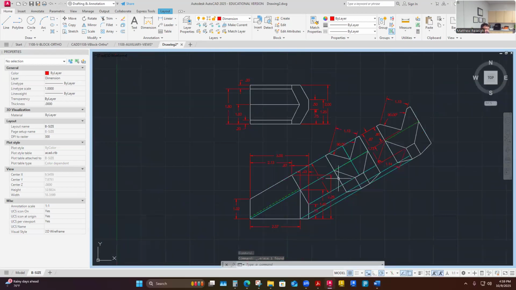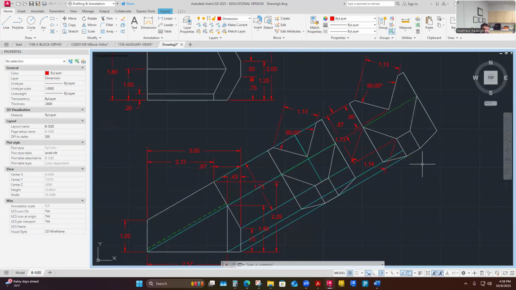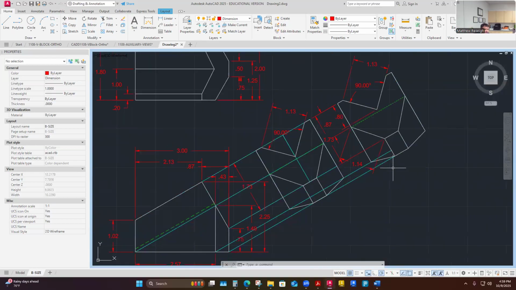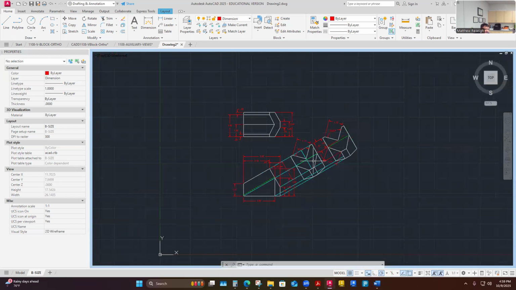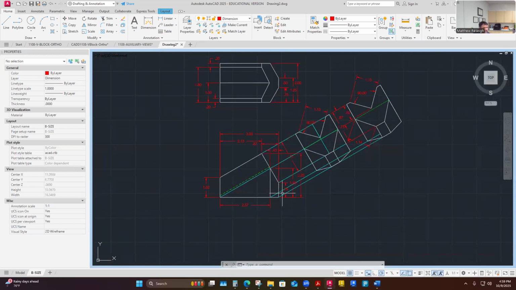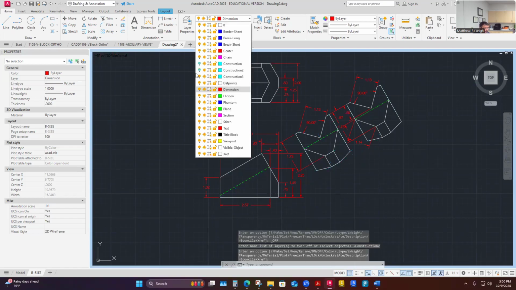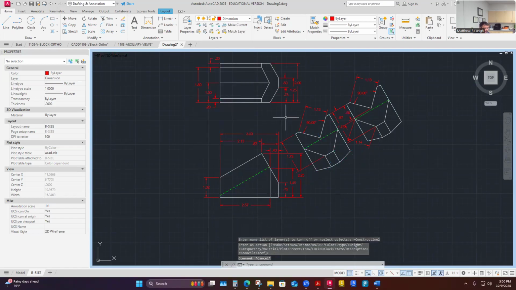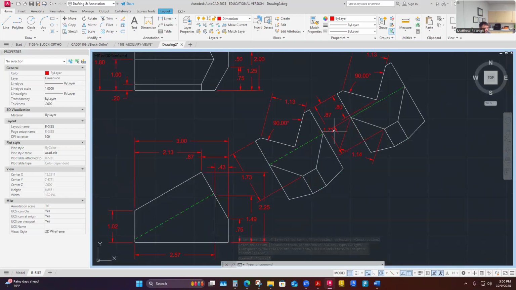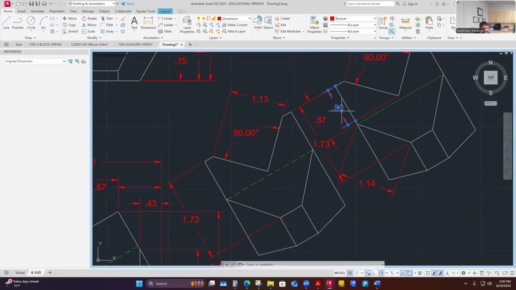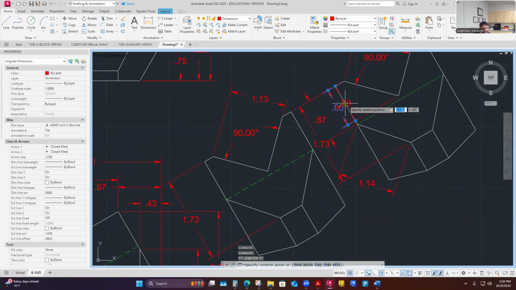If I had an issue, I would come back and fix it here and recopy it over. And I'll leave those two dimensions, but this is going to start cleaning up my viewport a little bit. So let me go ahead and turn off my construction layer again. Okay, I've got that like that. I've got to space these away. Maybe I needed to go further away to get it away from that, but I haven't really spaced these yet. So let me just do a little cleanup and then I'll call it a day.